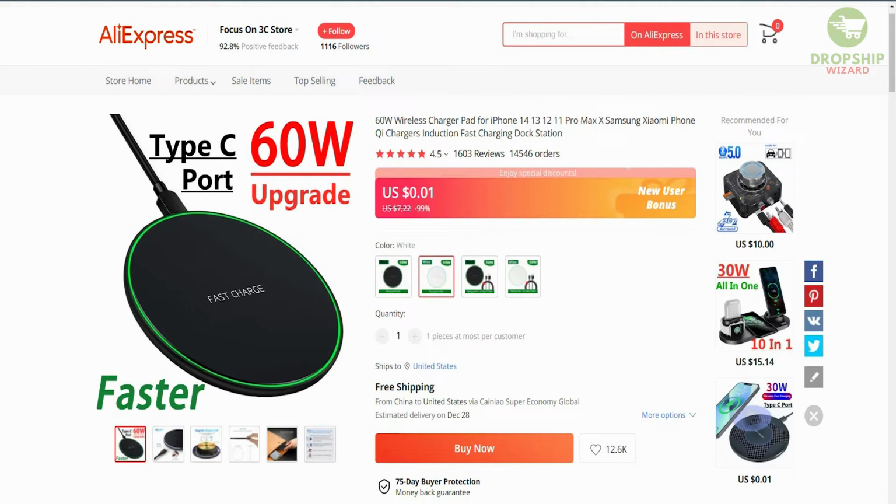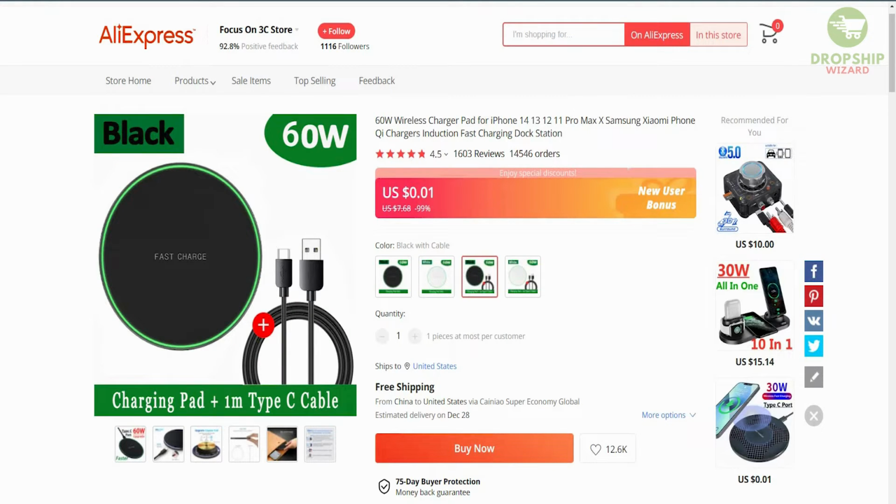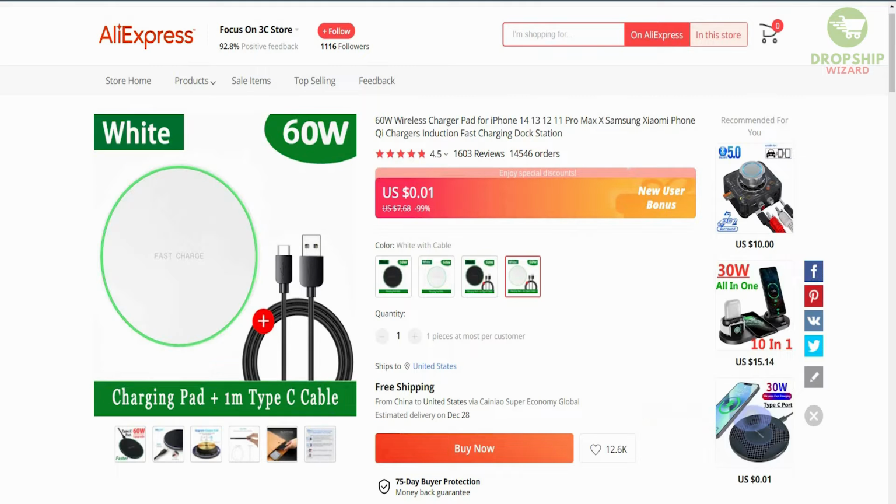The three things that you need to consider once you're on AliExpress, the first one obviously is the price, because the profit comes in the profit margin. So the price that you buy it at needs to be very low, and the price that you sell it at needs to be the highest. And obviously, you need to check out what the product is actually retailing for and accordingly set your price.